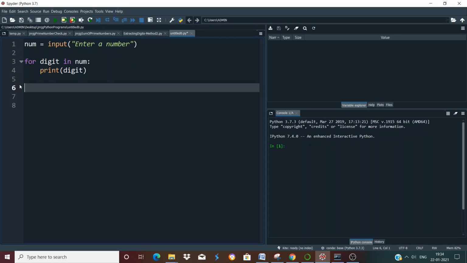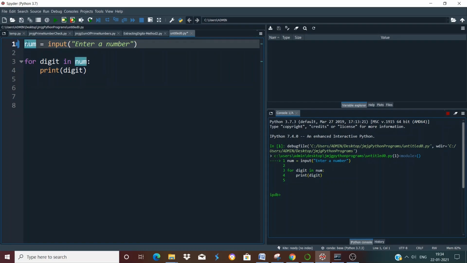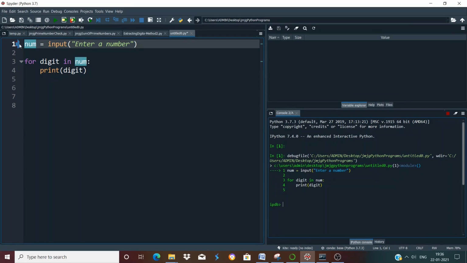Let's start debugging our code by pressing Ctrl plus F5. So you can see the debug pointer pointing to the first line. Fine. If we press Ctrl plus F10 to move to the next line, it prompts us to enter a number, right? So let's enter the number 236.